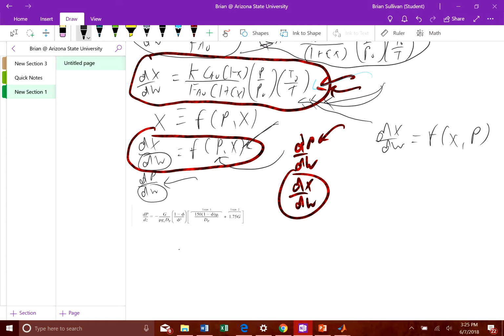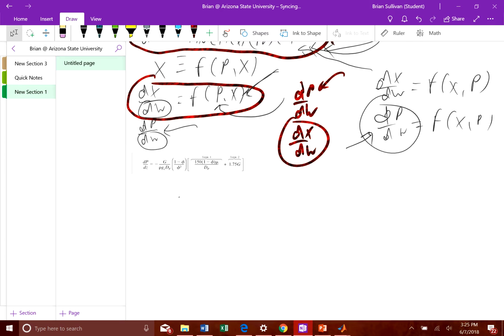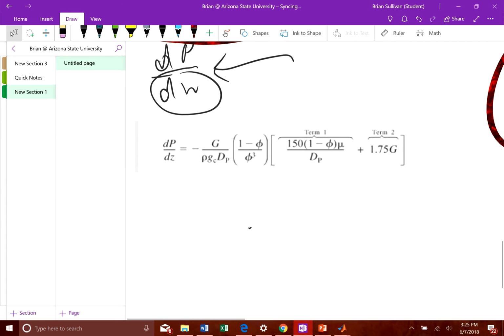Okay, so to solve dX/dW and get an equation, this comes from differential equations class, but we're going to need dP/dW. We need an equation for dP/dW as a function of conversion, pressure or weight, any of those. We could solve that if we had an equation for dP/dW. So that's the goal of this video, dP/dW. So how do we get that from this equation? We have dP/dz. Well, it's pretty close. Change dz to dW. So this whole part of this video is going to be about how to do that.